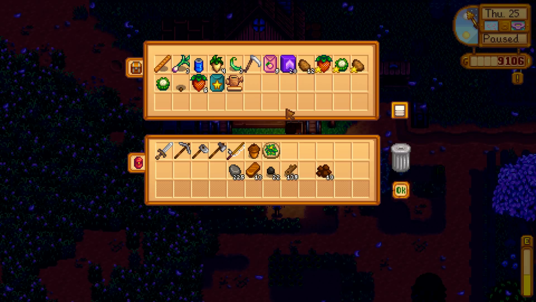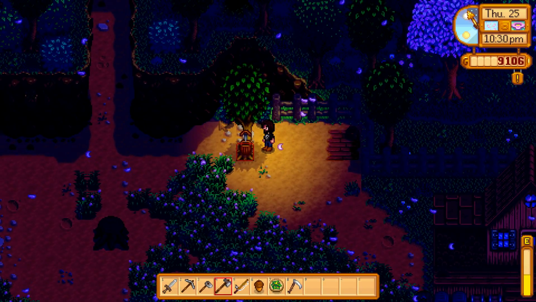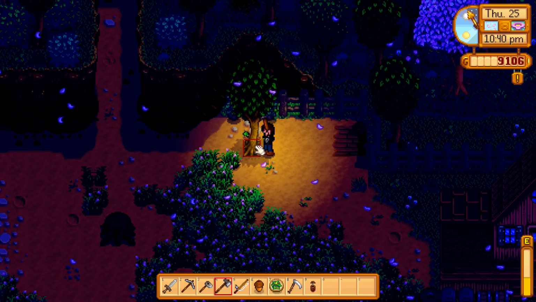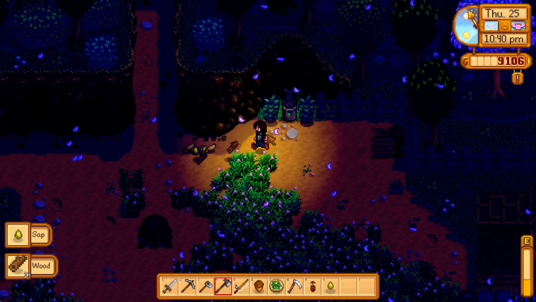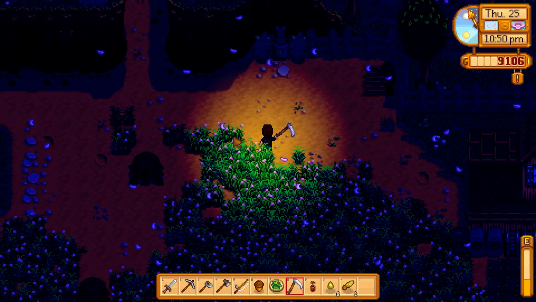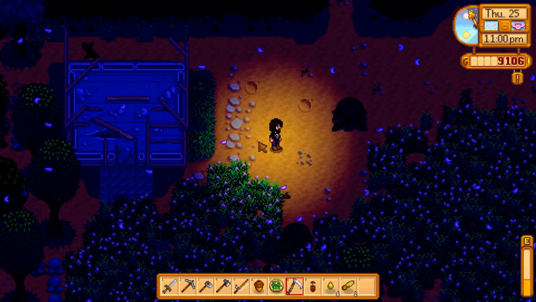Where's the... Yeah, there we go. Scythe. We kind of want to get some of this stuff out of the way, so... Sorry about this tree. It's gotta go. I was in the way of that little thing anyways. I'm gonna move some of this. I know I'm not collecting this grass, it kind of sucks for me, but I do want to make room. Make room, make room. All right.